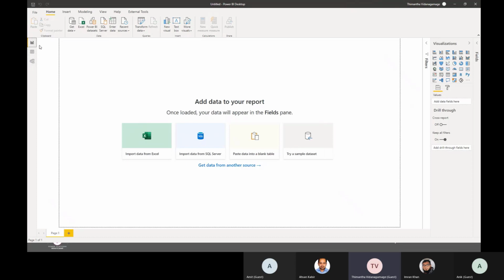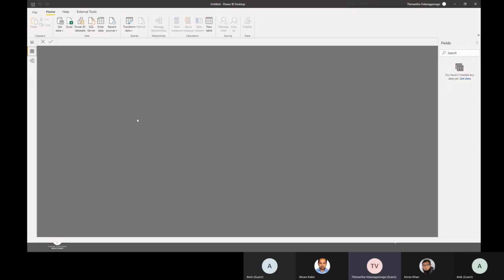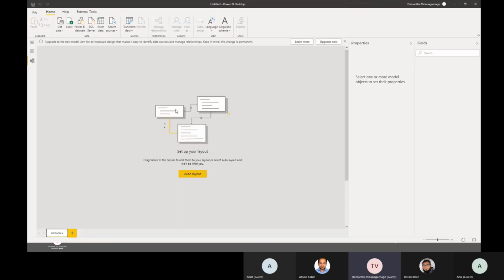We have the report view where you build the reports. Then you have the data view where you see the data, and you have the model view where you will see an ERD type view, which is entity relationship diagram type of view. Things will make a lot more sense when I do the demo. For the moment, keep in mind that there are three views: the report view, data view, and the model view.